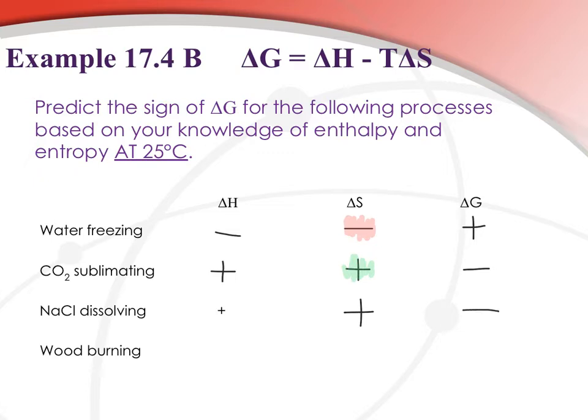We're using kind of common knowledge to figure out delta G's because all of these are temperature dependent and they're being driven by different processes. So we're just using some common knowledge to figure out if these will happen.